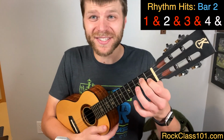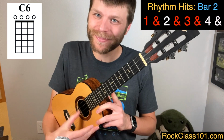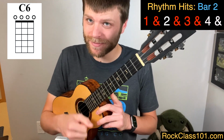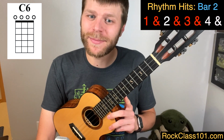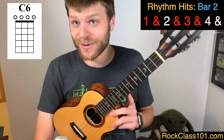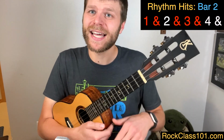Then we're going to play my all-time favorite chord on the ukulele, C6, all open, strum through. And then we're going to just play the open on the G string. It's pretty cool how that 0 on the G can really be used to facilitate that melody, and it's what makes this arrangement so much fun to play. So that measure 2 should sound something like this in time.